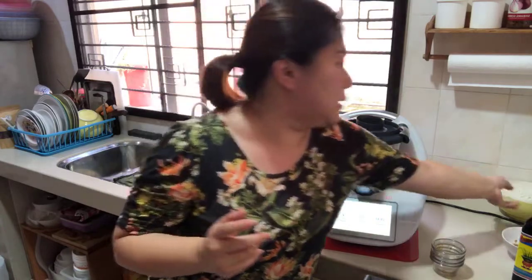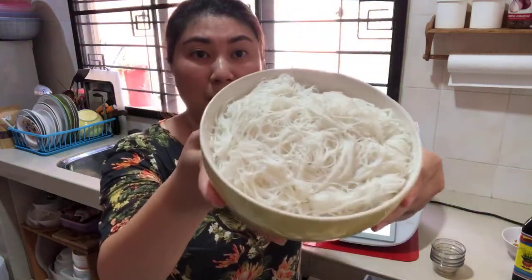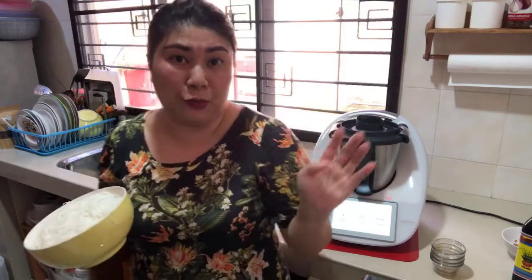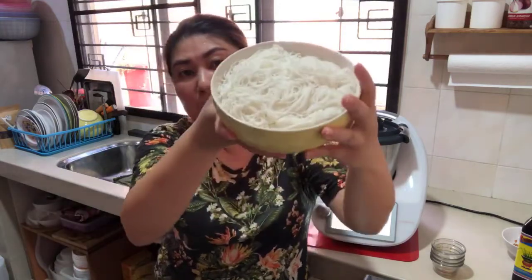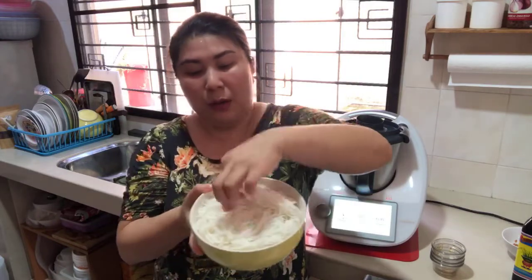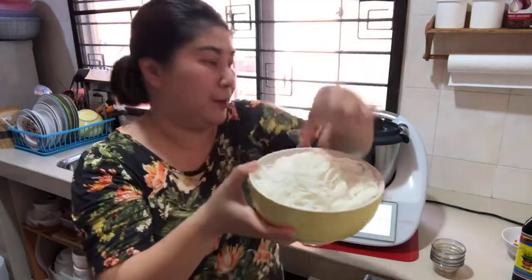What we did is, we just soak this vermicelli. This is about 300 grams, depends how many you are serving. This soup is enough for 4 to 5 packs. I just soak this in hot boiling water for about 3 to 4 minutes, and then I drain it off and you get beautiful mihun. This is rice vermicelli.